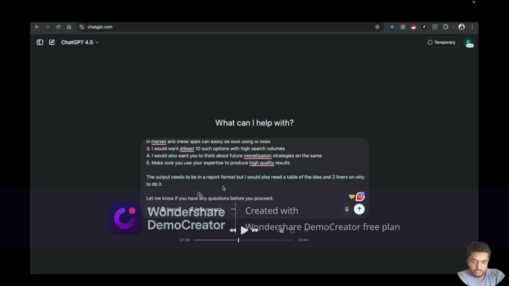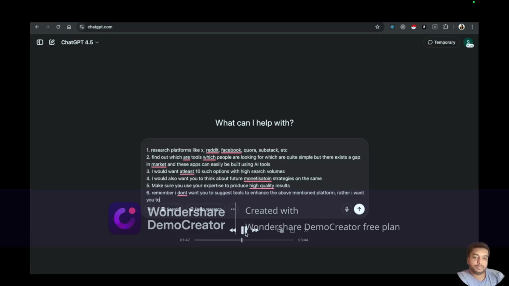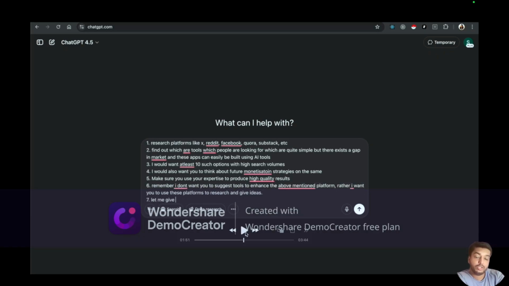So I have copy pasted that entire prompt, but I am writing two additional instructions. One instruction is, exactly the same thing, I do not want suggestions which help to improve Reddit or X. I do not want to create that, and hence I have given that as an instruction. And I have given an example of what I'm actually looking for.